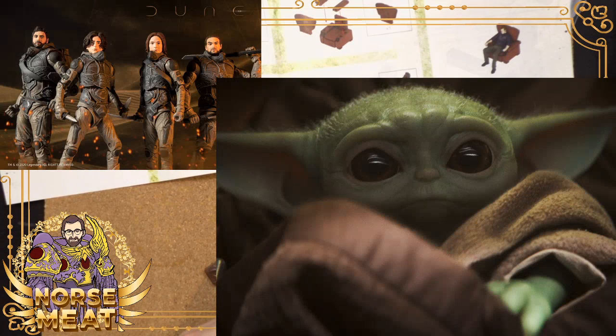Yes. But again, what happened was the executives at Lucasfilm and Disney made a very, very conscious decision, essentially giving up having toys available for the holiday season last year in order to keep the secret.